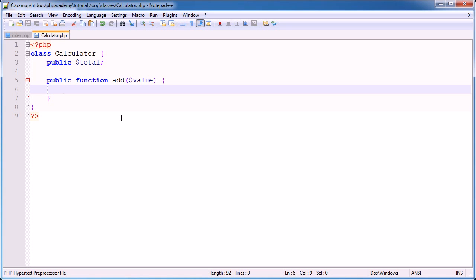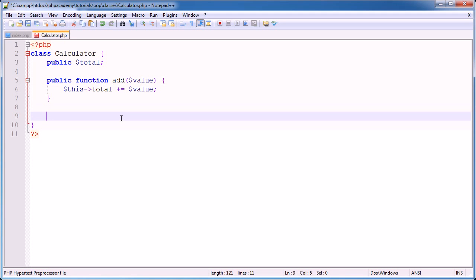Let's go ahead and determine what we need to do. Well, we need to access this. Remember this operator here. We've got a hyphen and a greater than sign, and we're accessing total. Remember, with no dollar sign. And we want to say plus equals value. Now, for anyone that's extremely new to PHP, this essentially means this equals this plus this. It's essentially adding on this value every time. However, it's much better practice to just use this operator here and just say plus equals. So we're essentially adding on value.